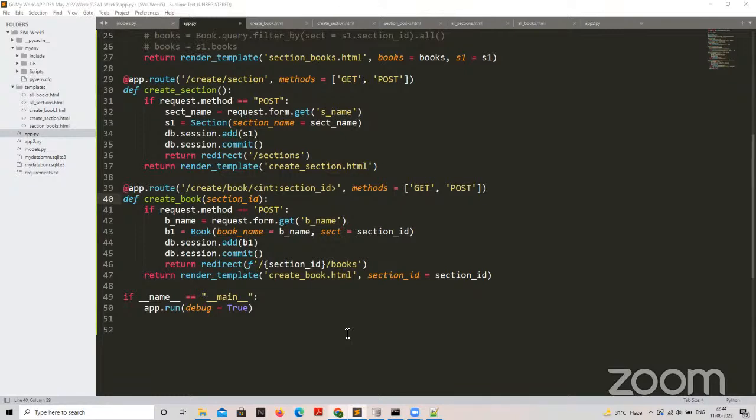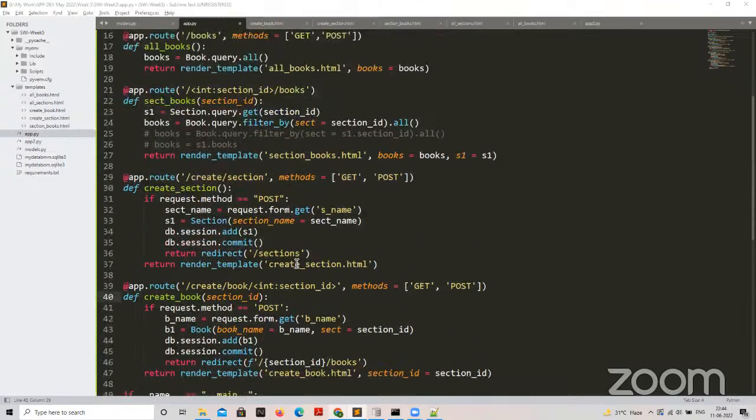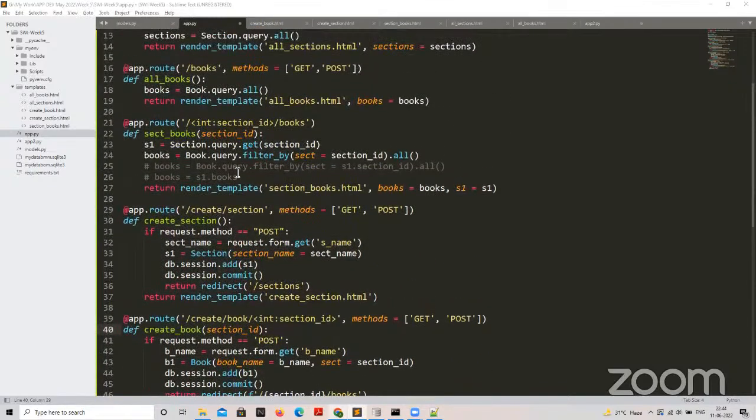Yes. Can you just explain that redirect line again? Redirect to that format string. Yeah. See, my objective is, whenever I add a book and click on add book, it should go to the controller and do the adding part in the database.